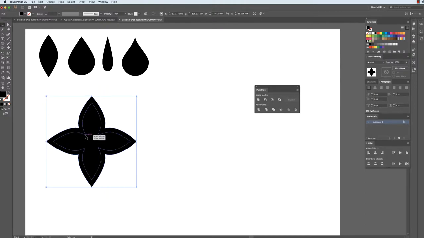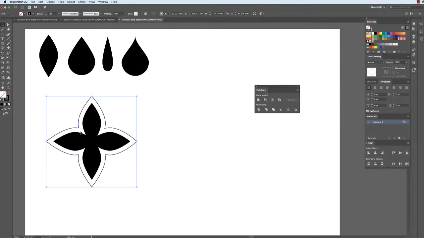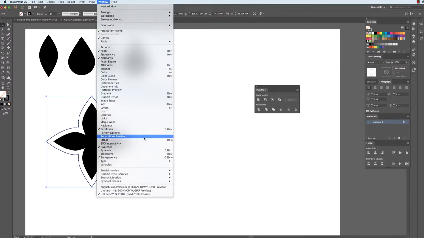Now, you can't see my shape behind because this one that I've just done with the offset path is sitting on top, but what I'll do is I might just switch that around so it's just a stroke. What I'd like to do with this shape is I'd actually like to make this a dotted line. There's actually quite a handy way you can do that over in your stroke panel under Window, Stroke.